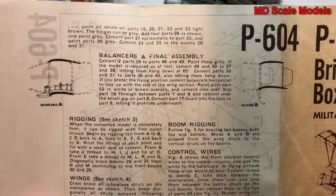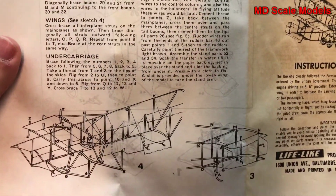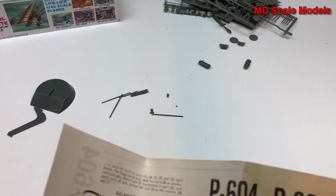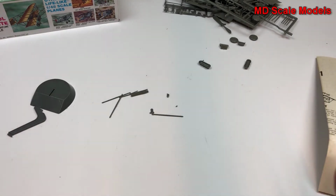And it shows you some of the additional details here, including all the rigging, wings, control wires, and so on. It's a very difficult model to put together if you can do all the rigging. If you don't do that, it'll be very easy. But molding quality is reasonable for such an old model.